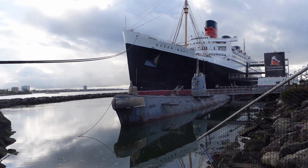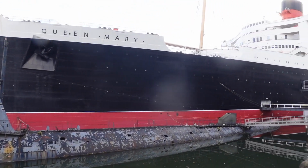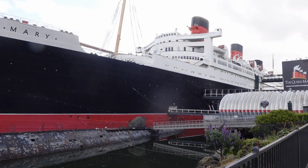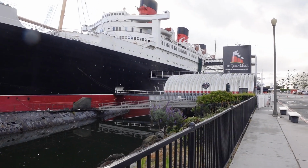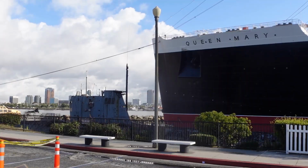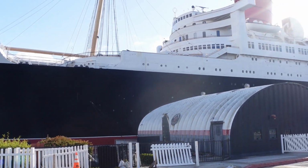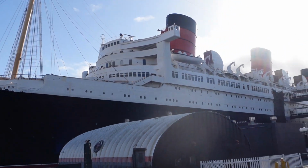Let's say you own this boat, okay? You own this ship. You own this beautiful queen, okay? And it's costing you millions of dollars, okay? We're gonna put you in the city of Long Beach's shoes. This thing is costing you millions of dollars to fix it up and to have it safe for people to come back on. You have two choices. Choice number one, you scrap it. Choice number two is you keep it, okay?